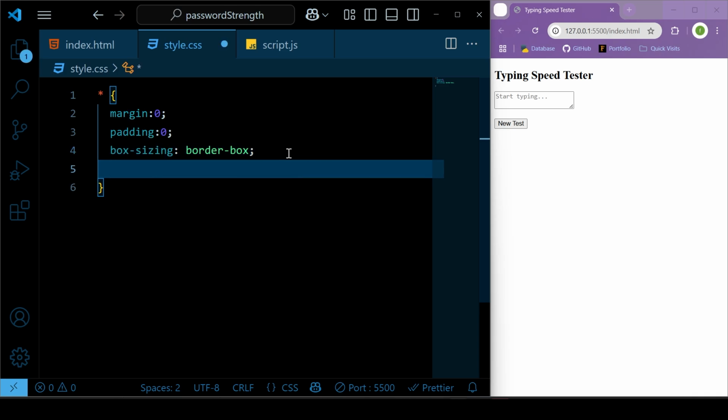So why border box? What does it do? Normally what happens is your width will be equal to your content only. Padding plus borders are added outside of that. So normally, let me write it down.